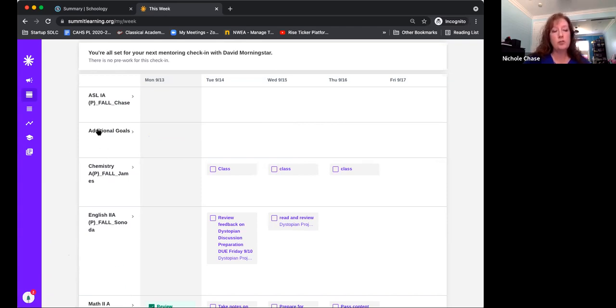Not every student will have additional goals set as part of their platform. If it is something you are interested in, your student should ask their mentor teacher at their mentor time to have that set up for them. And again, a nod to mentoring, that should happen every week or every other week.